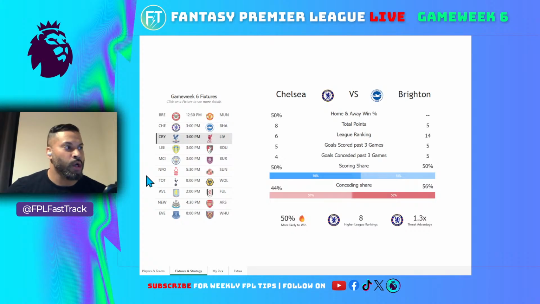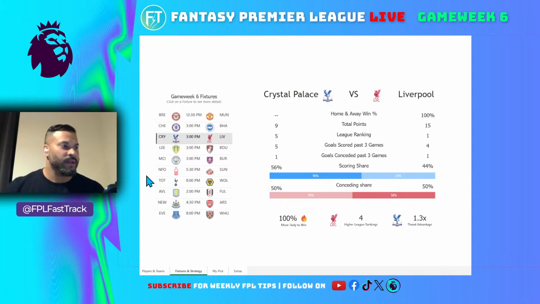Moving on to Crystal Palace and Liverpool. If I remember correctly, didn't they play the Community Shield together and another game at the end of last season? I think another final as well. I forgot.